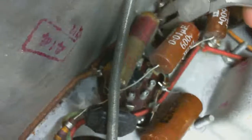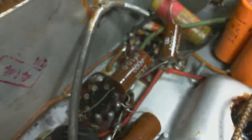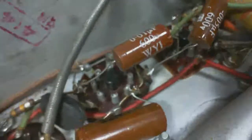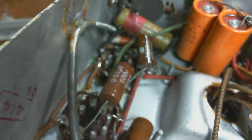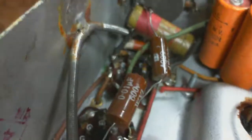And I've done some other things too, to replace the output transformers. We have no idea why. And we had to tell him we can't work on his equipment. He doesn't have an original schematic, and we have no idea what he's got going in there. So we told him we just couldn't work on it. Too risky for us. So, poor guy. Let that be a lesson to you.